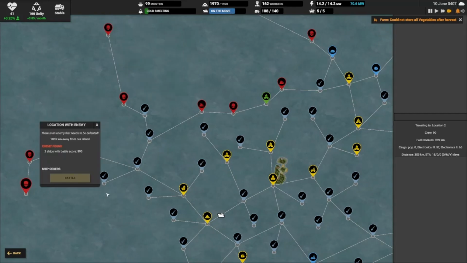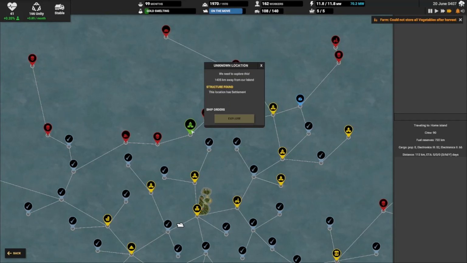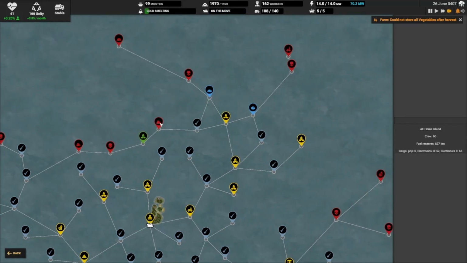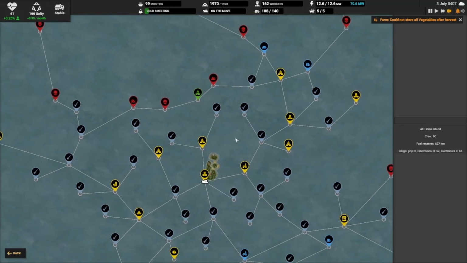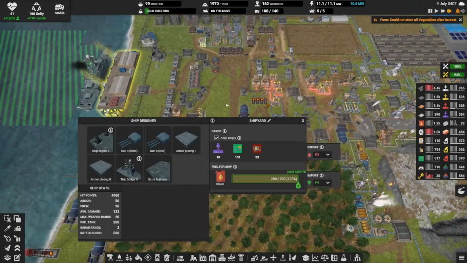Not sure if that really helps. Oh no, we can get a rock mine and get to that settlement. Yeah, we can't come at it from that side, but we can come at it from this side. Okay. But first though, we have an absolute ton of repairs to do.